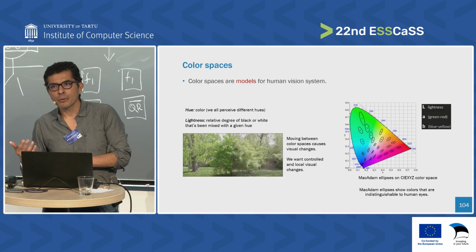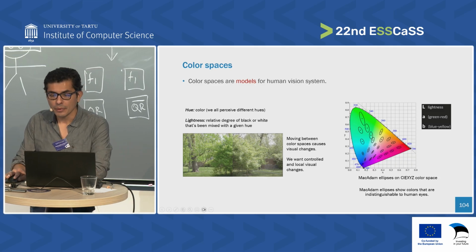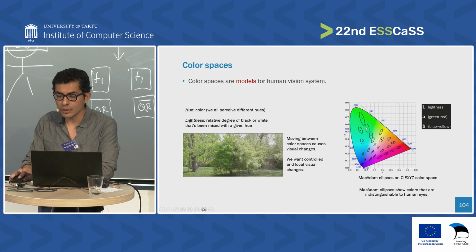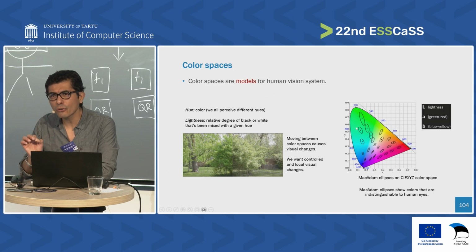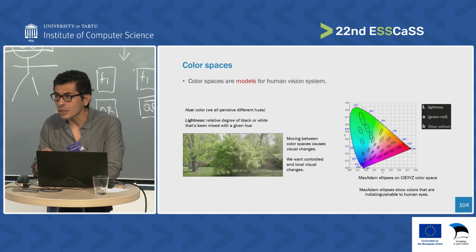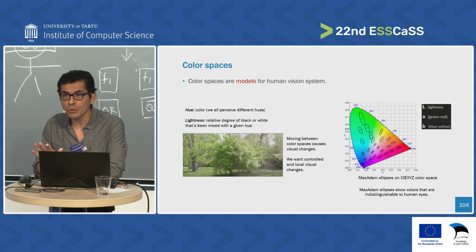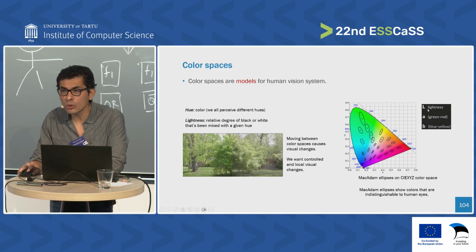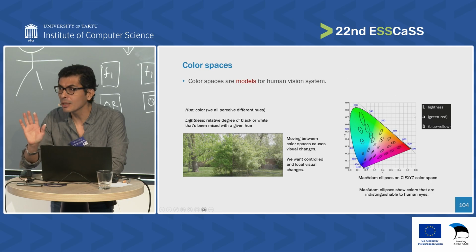These color spaces are represented in 2D, the ones that you observe here. There's the green-red axis, so green-red would be this axis, and then you have the blue-yellow axis. Now you see these ellipses, and we think that it is going to be very hard for the human eye to distinguish changes. So these color spaces are going to be important for us because we are going to be modulating, let's say, color or lightness. The important thing here is that in this particular method, we are not going to change the color, we are going to change the lightness. You're going to understand in a moment what we mean by that.